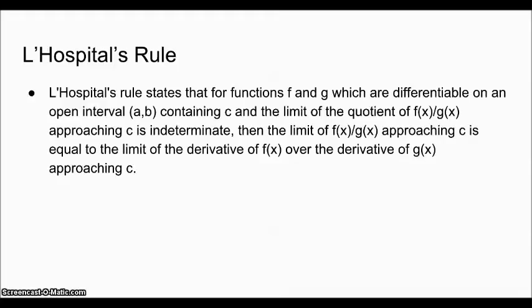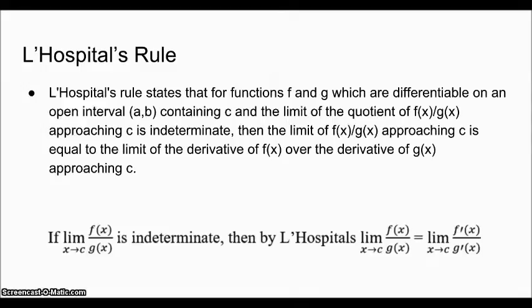The formal definition of L'Hopital's rule states that for functions f and g which are differentiable on an open interval (a, b) containing c, and the limit of the quotient f of x over g of x approaching c is indeterminate, then the limit of f of x over g of x approaching c is equal to the limit of the derivative of f of x over the derivative of g of x approaching c. Here's the numerical version of the rule.